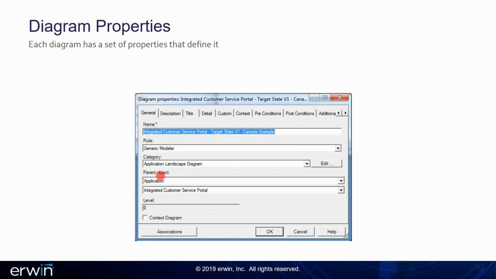You also can have a parent object. So if you recall from an earlier session when we talked about drill downs, when you create a drill down or create the subsequent drill up, this is the parent object that is set for your child diagram. And there are a few other options in here as well, such as the title. So the title is something that's used in your Evolve web platform, for instance. So Irwin EA BP server, the title is used in order to display the name of the diagram. So that's also really, really important.